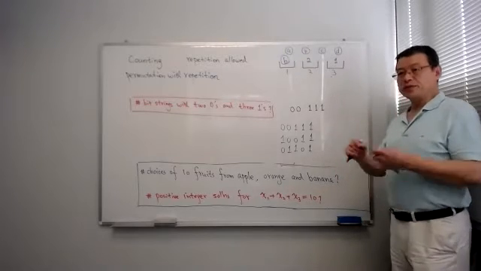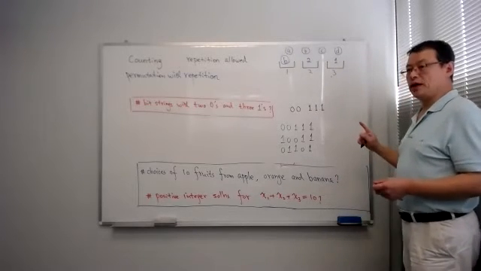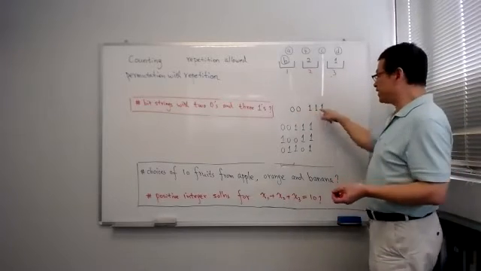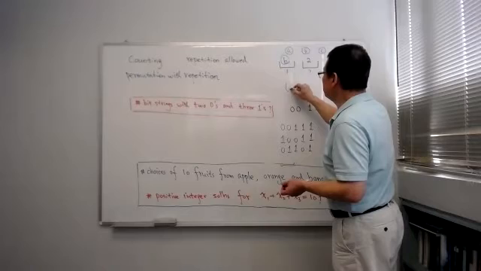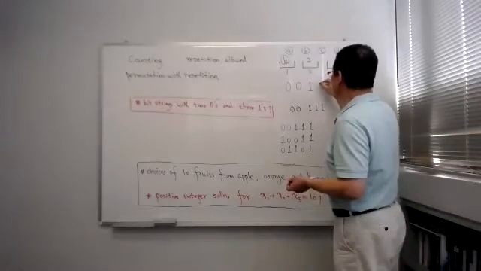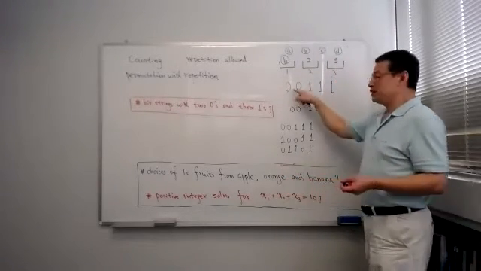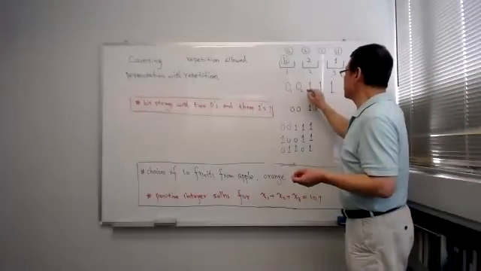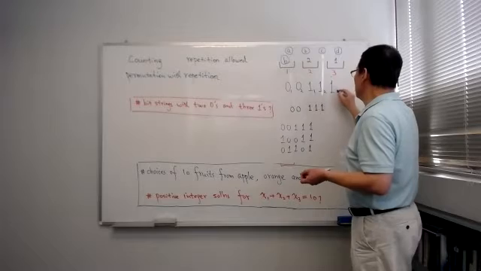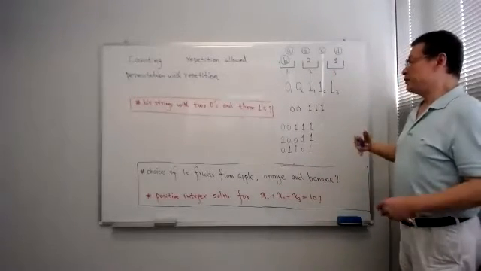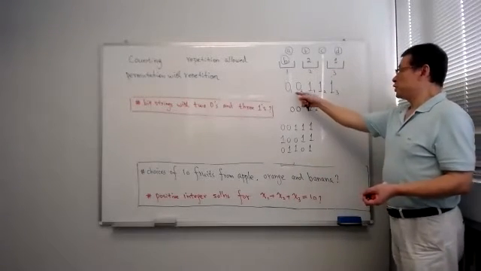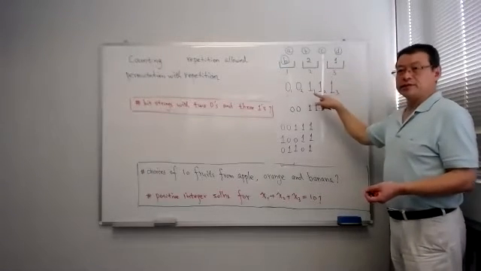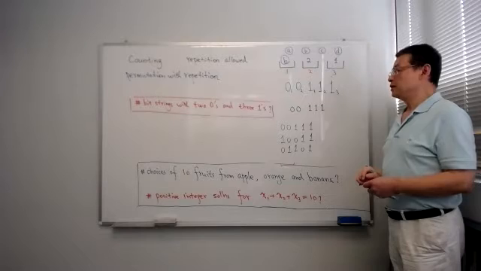So what we are doing, actually, is permutation. Let me explain the situation. So suppose these are 5 different numbers. So instead of this, I give you 0, 0, 1, 1, 1. Suppose they're different, so I just add a subscript to them. 0 sub 1, 0 sub 2, and 1 sub 1, 1 sub 2, 1 sub 3. Now what's the number of different strings that can be obtained from these 5 characters? So then it's quite obvious.